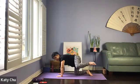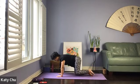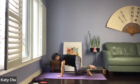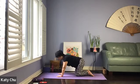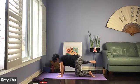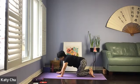Lifting the right knee off the mat, open shut, coming up to hip height, or wherever you're comfortable. Slowly release, and we're gonna repeat on the other side, lifting the left knee up, hip height, open shut. And release. Getting ready to come up, so we're gonna meet you in down dog.